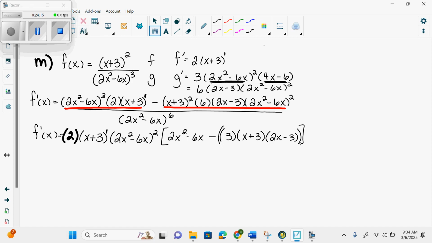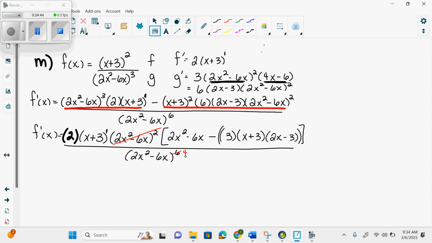Okay, right? I have to distribute that minus sign through all to the 2x squared minus 6x to the 6. Watch this. This will always happen with the chain rule as well. I'm left with 4 down here. See how there's 2 on the top, 6 on the bottom? 4. All right. Now let's get distributing, because our next goal is always to distribute this bracket, right?